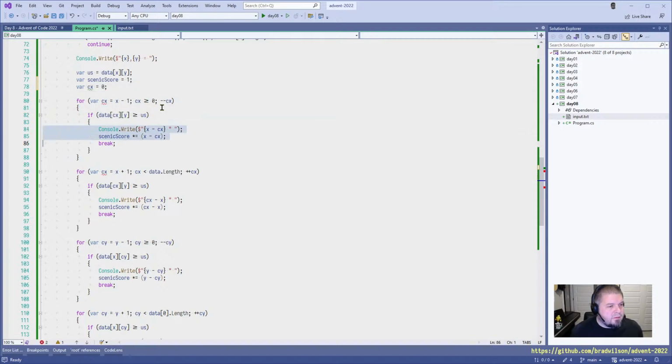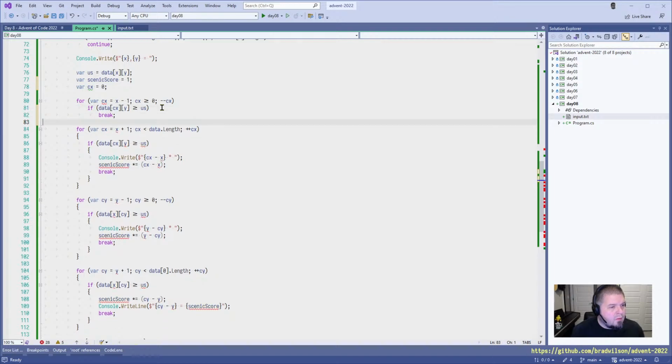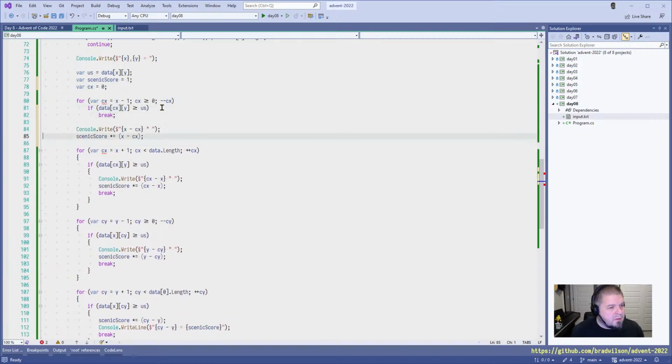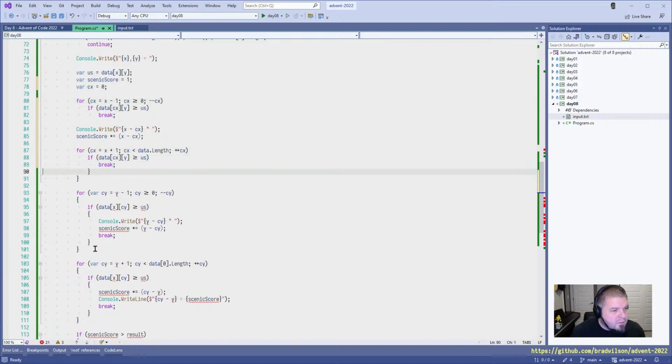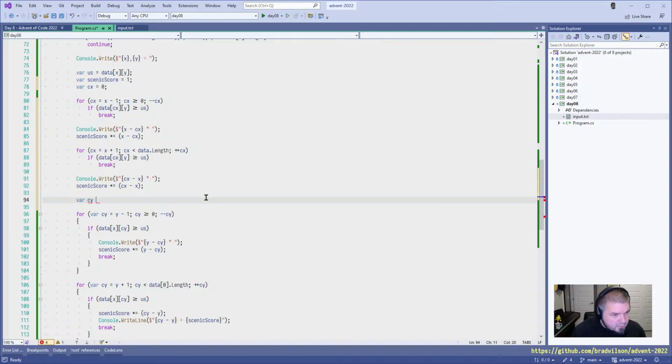I think what I have to do is this has to come out, right? So that I can use this out here like this. Right. And now we've got cy is 0.